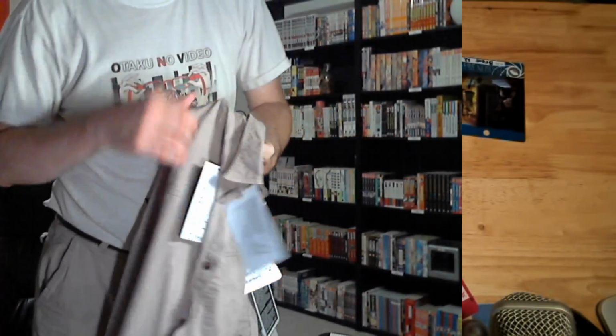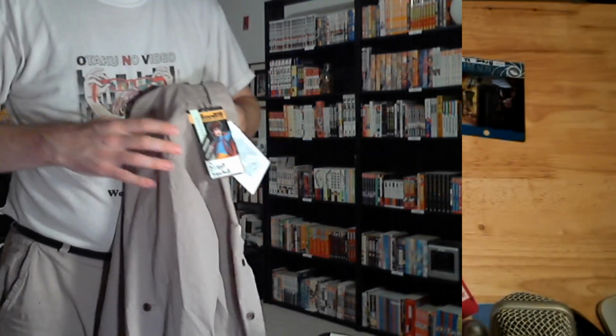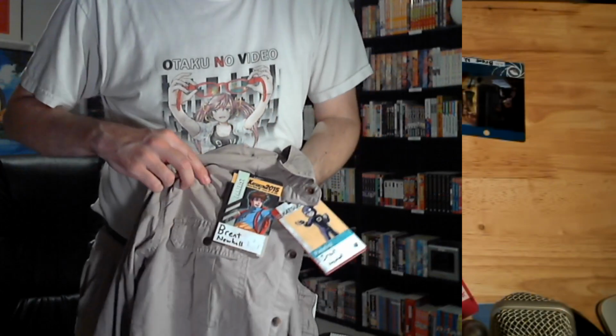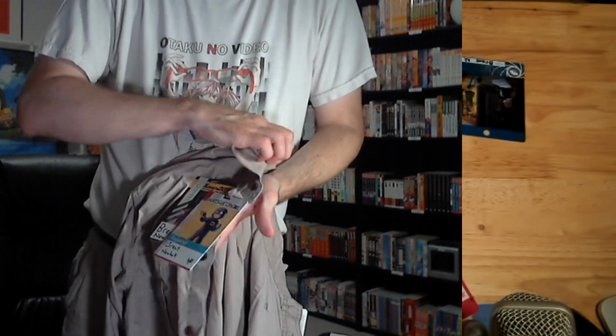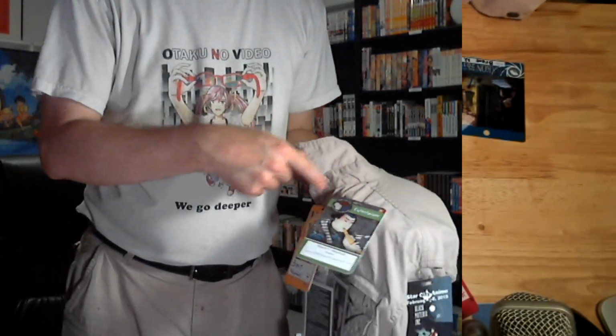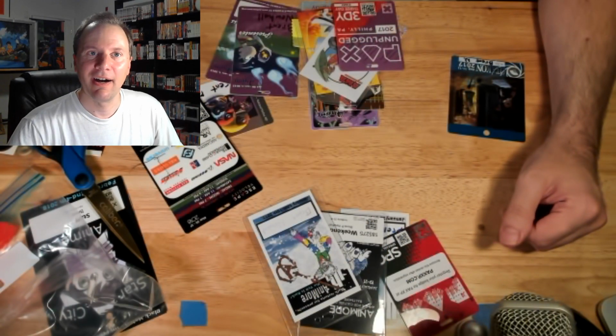And again, the idea here was not to show you a complete project. It was to show you what happens when you have an idea and you want to experiment and get an idea of what the final project would look like. And now I know. So I will cut out all these stitches, put this all back in, and we will go from there with a full dark shirt, and I will have a set of quote-unquote con badge armor. Cool. We learned a lot. We've had some fun. And now we can go back to other projects.